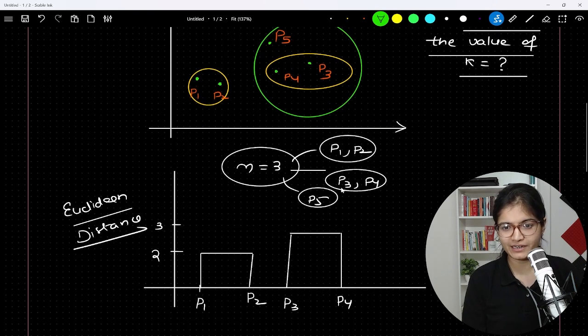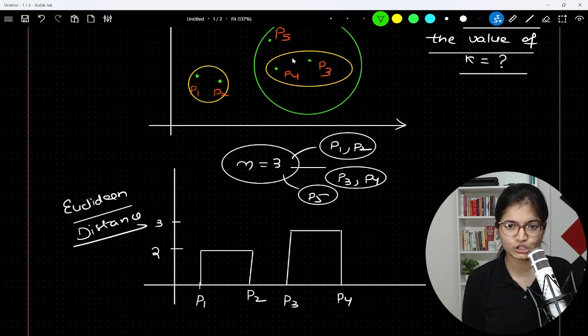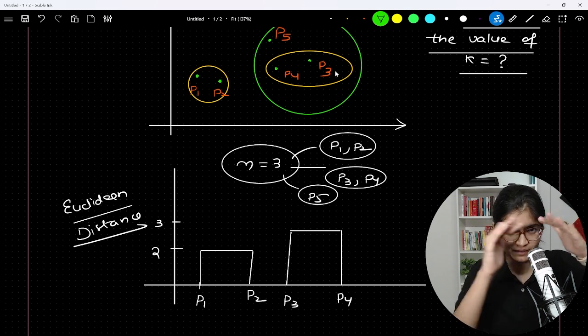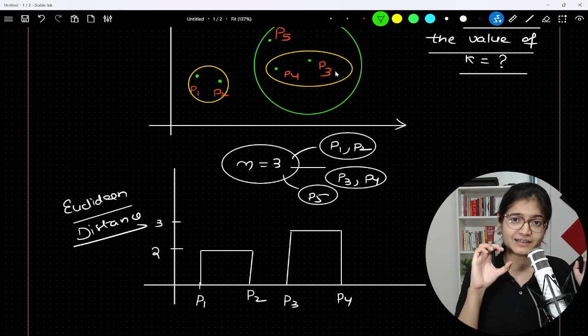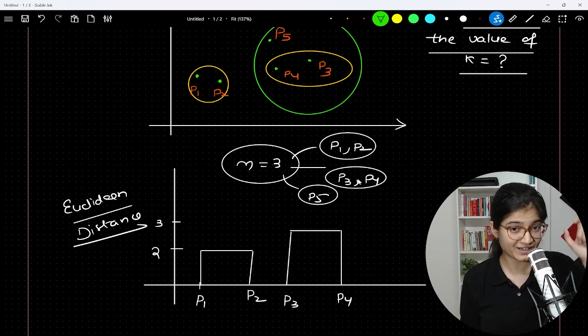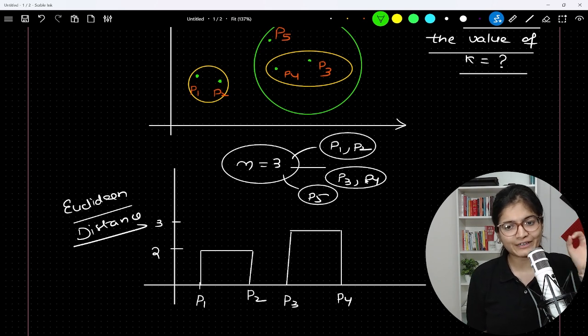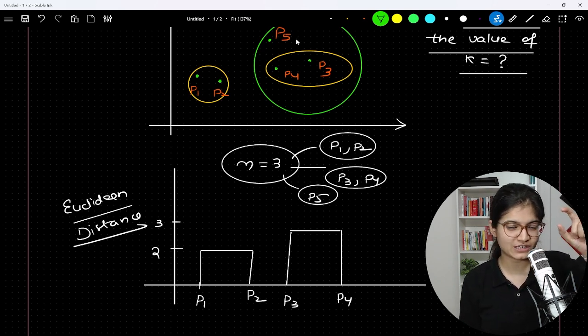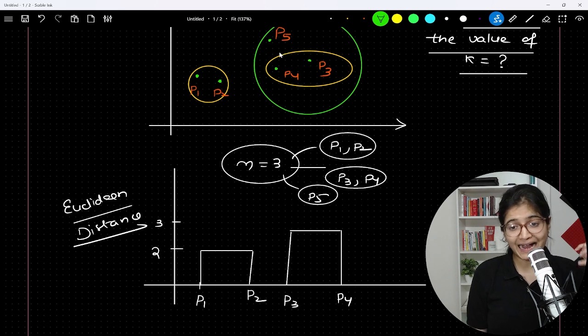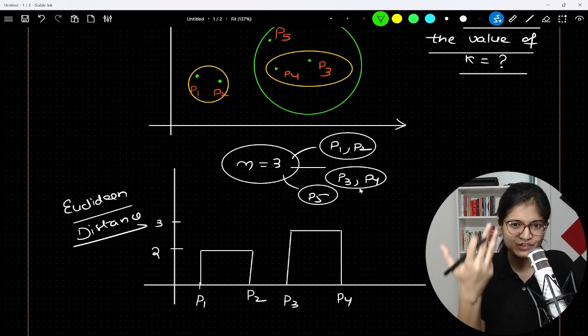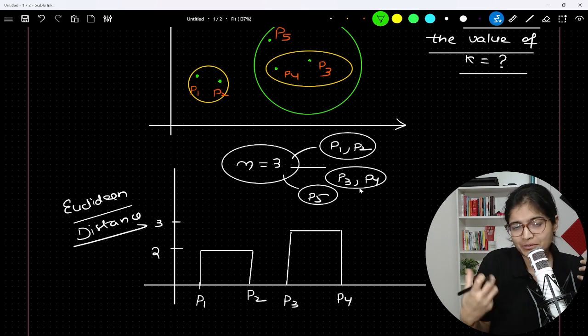Now, let's say your model is saying internally that these two points are now the next closer points, meaning P3, P4. What it can do internally is either take the shorter distance out of P3 and P4 and say that P5 is very closely related to P4, so it will take the complete cluster, or it can take a centroid of these two points. So what is the new centroid for P3 and P4? It will take that one and see the distance with respect to P5. Similarly, the new centroid of P1 and P2, and its distance with respect to P5. And it observes that P3 and P4 are closer to P5, as we can see visually as well, compared to P1 and P2.